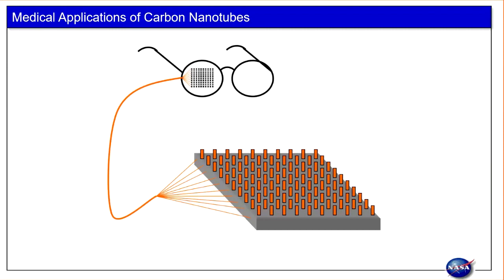This silicon chip, shown with many different carbon nanotube towers on it, depicted in orange, would then be implanted into the back of the retina and pressed into place. So each one of those electrodes would penetrate through the retina to the active neural layer, the undamaged neural layer of the eye, of the retina. So it could deliver optical signals that would be generated by some sort of external device.